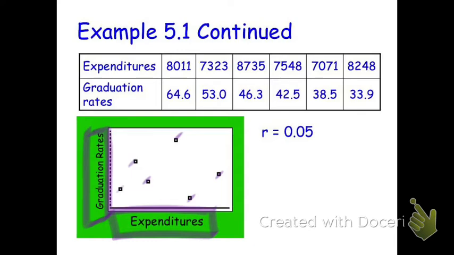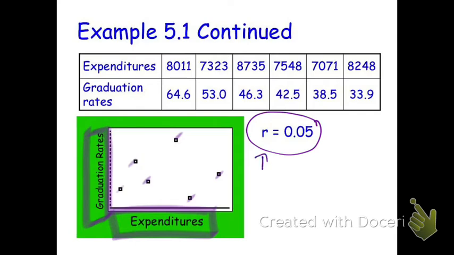So, to make a scatter plot on the AP exam, on a free response, label the axes, draw the dots. They need to look very similar to what you see on your picture. From here, if you did Stat Calc 8, linear regression, you should get an R value or a correlation coefficient of 0.05. Now, based on your picture, what kind of relationship does it look like? No correlation. It has to be exactly 0 to have no correlation. It's not exactly 0, but it is 0.05. So it is positive, but it is very, very weak.